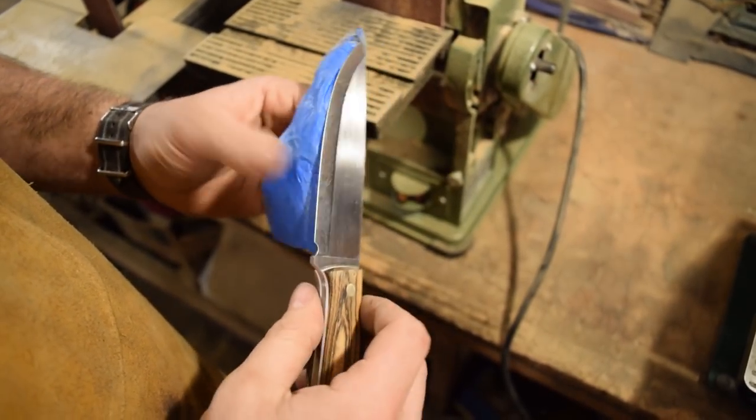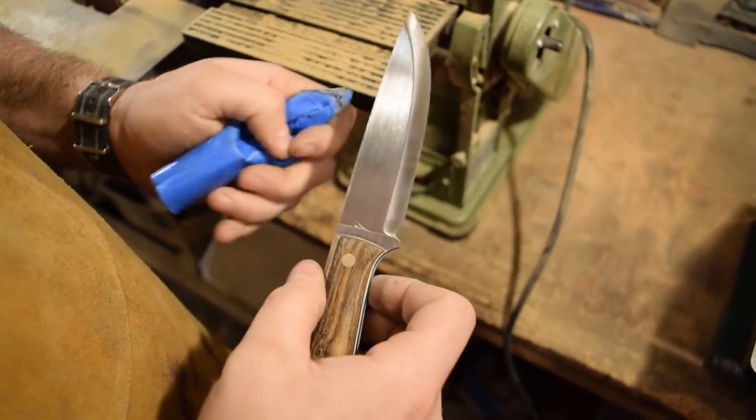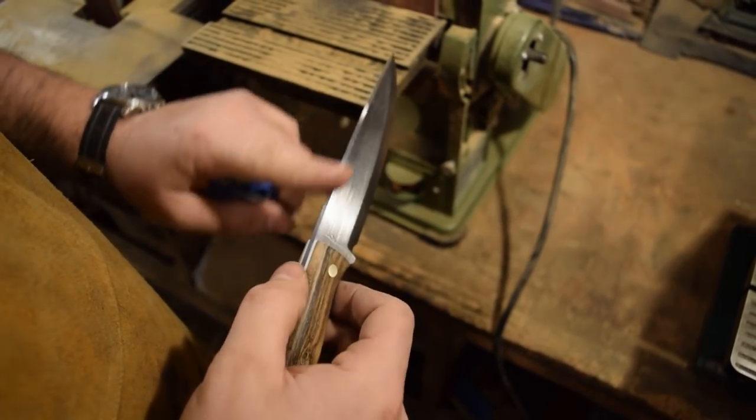I'm going to finish sharpening the blade by using my stropping belt. I'll use this with some polishing compound on it and just strop the edge to make it nice and sharp.